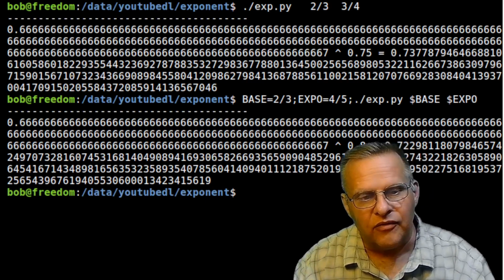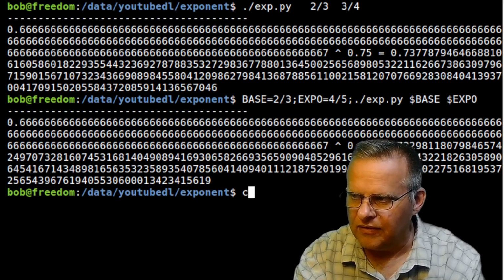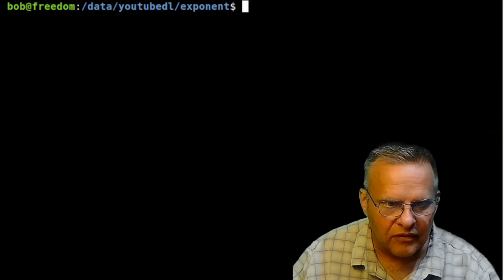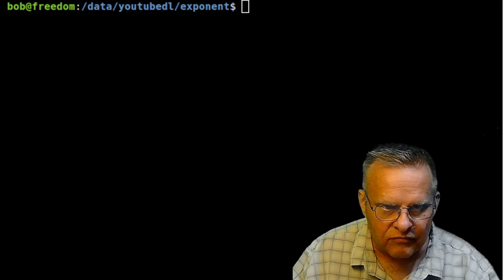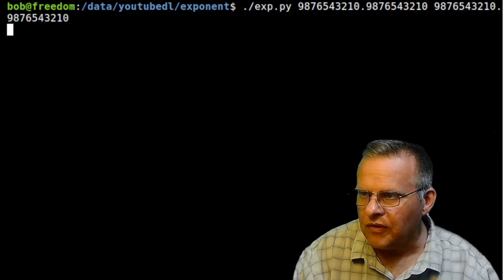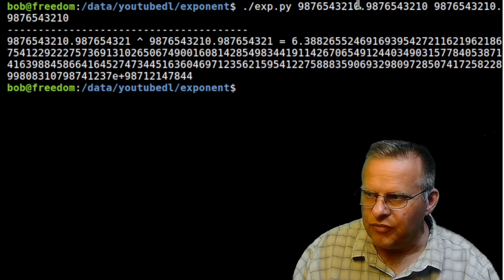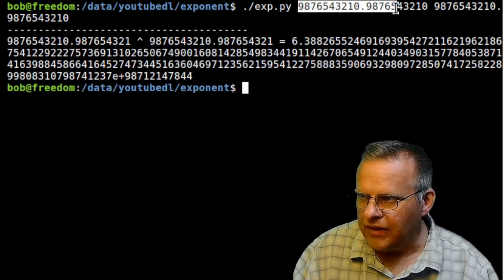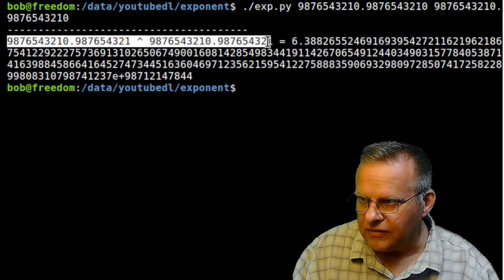Okay, and if you give it exponents like this, what it normally does is it will display the base and exponents in the answer exactly like this.